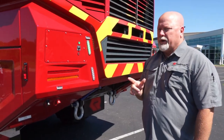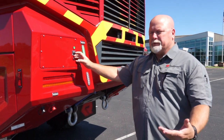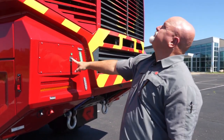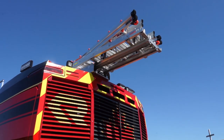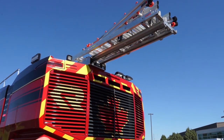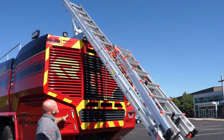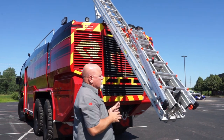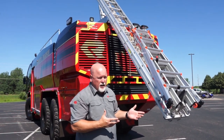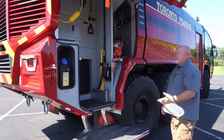Another option they wanted was ladders on a gantry to get them on and off the truck and keep all your firefighters safe. Now you see the ladder gantry system deployed — this is going to save a lot of firefighters' backs. It also keeps personnel from climbing on and off the top of the vehicle, which can be a safety issue. The ladders are down, easy to deploy — you saw how fast it was. A great tool to have on your Rosenbauer Panther.